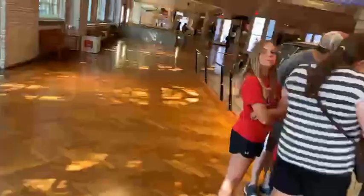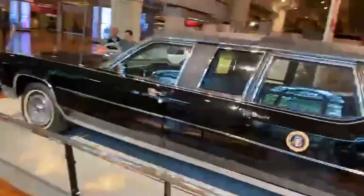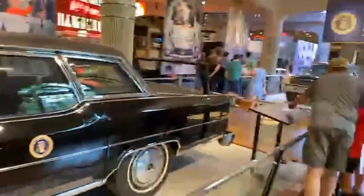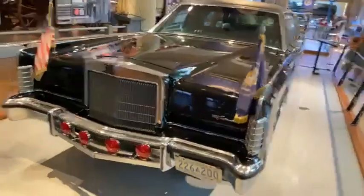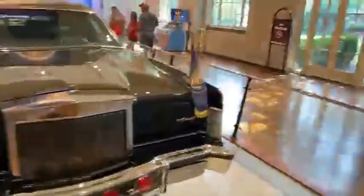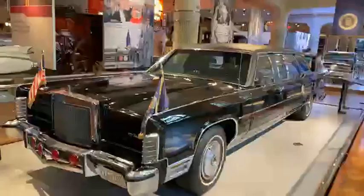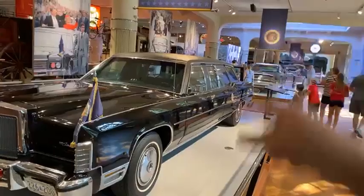And then this is Ronald Reagan's car. This is the one we started out with, and I kind of stopped in the middle to go back to the beginning. But this is Ronald Reagan's presidential car. Another massive car. If you notice, none of these cars are fuel efficient. And this one I think is a Cadillac. That looks like a Cadillac logo. Oh no, that's a Lincoln too, isn't it? Yeah, it's a Lincoln too. So most of these cars are Lincolns. Apparently that's the official car of the president, the Lincolns. But this is Reagan's car, and no top down.